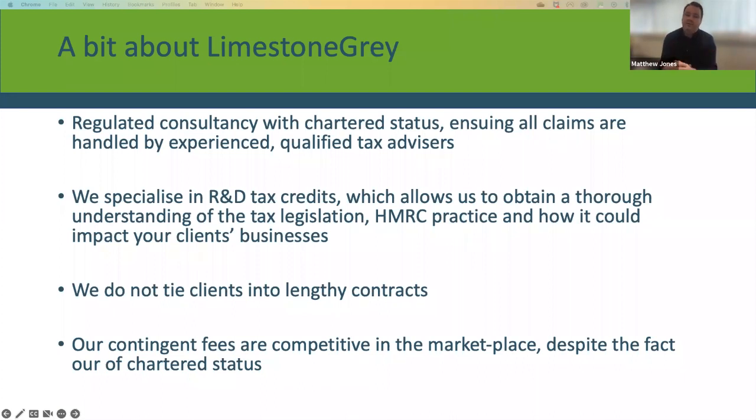It's thought that some larger SMEs that rely on the relief are looking to move a lot of R&D abroad as a result of that. So whether or not the government backtracks, or when they do unify the scheme, perhaps they will make the whole scheme bigger, maybe 20% for all businesses. Who knows? We don't know at the moment. So we're going to wait for that and hopefully hear something about that in the March spring budget.